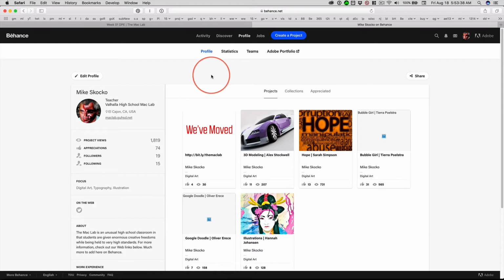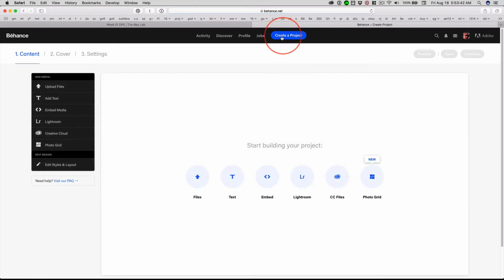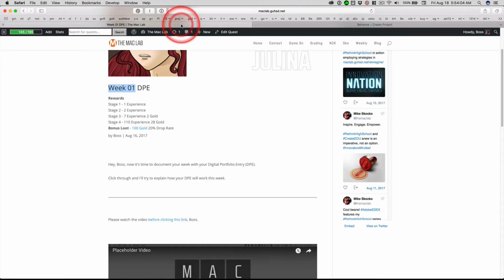All right. Once you've done that, then click on Create a Project. You're taken to this page where you have these, and these are exactly the same. If you notice the words, there's an FAQ, a frequently asked questions. I want you to work your way through this. As for uploading files, I have not had you create any files yet. I want you to use one file in particular.